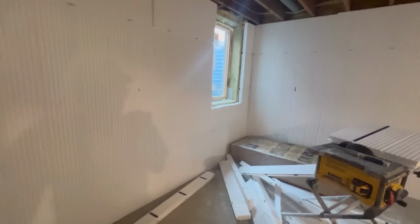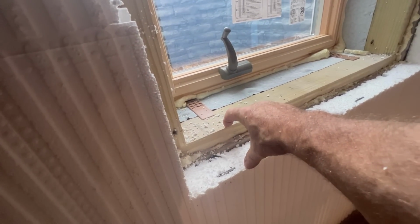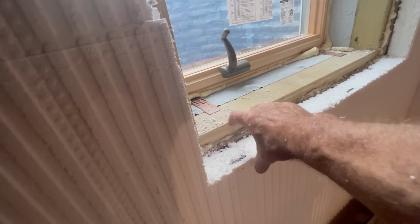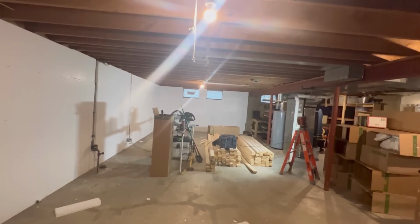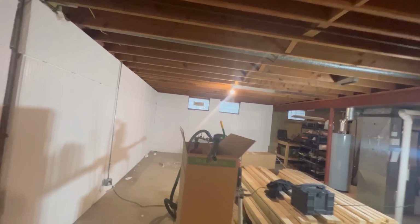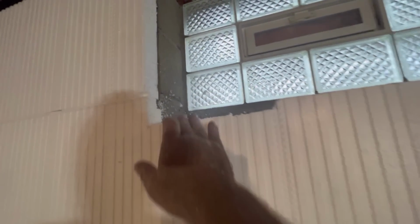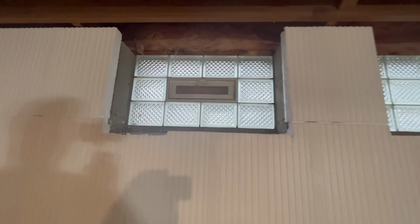The other thing is the detail I still have to do in here. I'm going to extend these out. It's 3 inches by the time we get in here, so I'll rip some 2x and screw those in. And then over on these windows, I'll build a rough opening with 2x on the flat, here and on the top. I've treated probably 2x8. What do I got there?